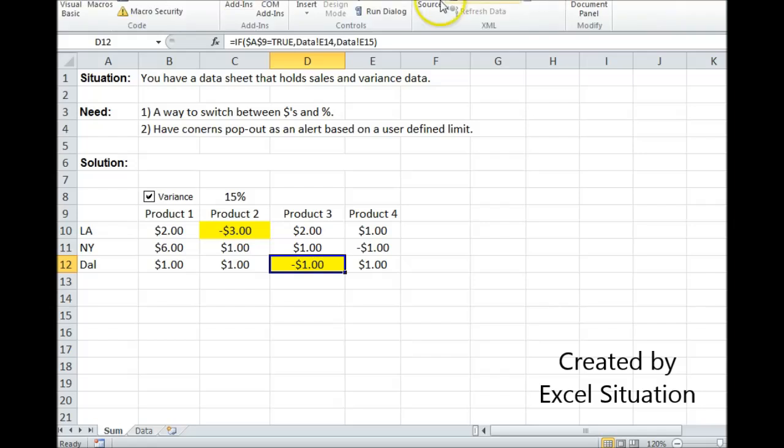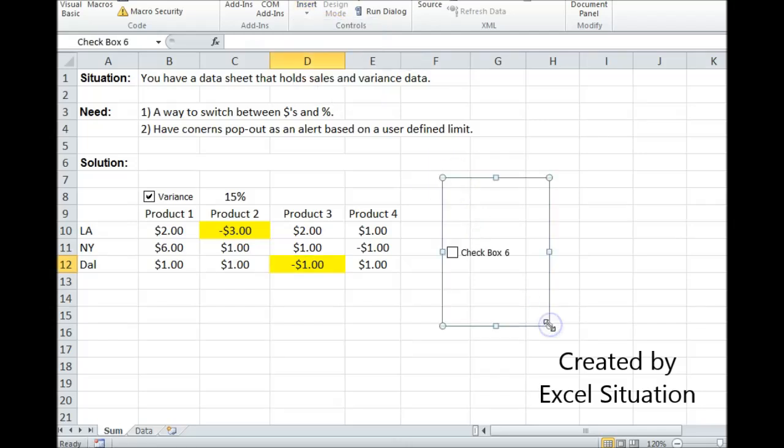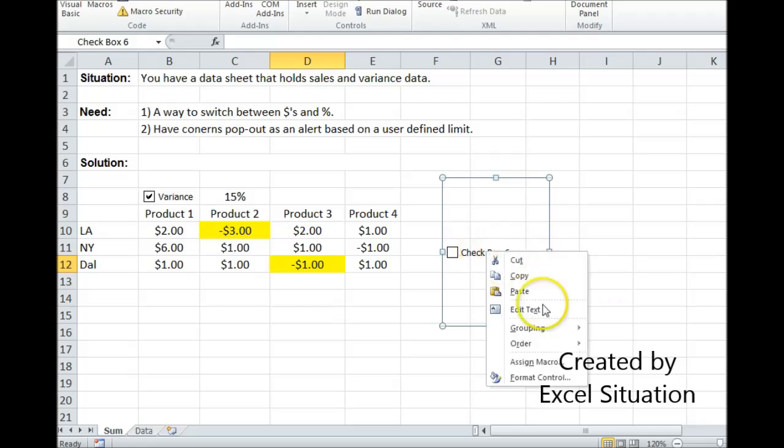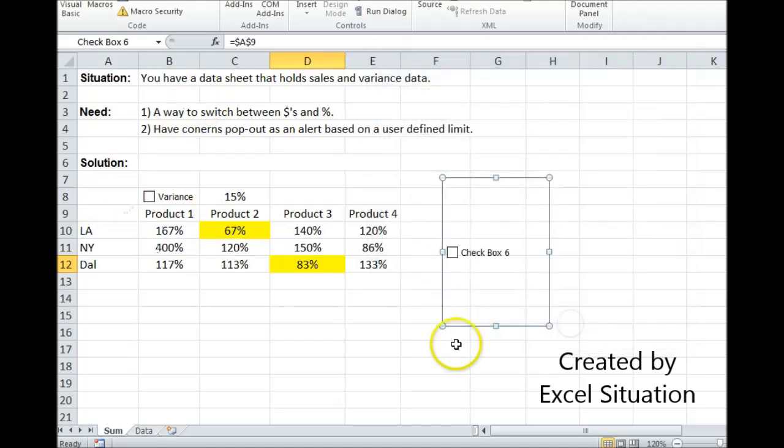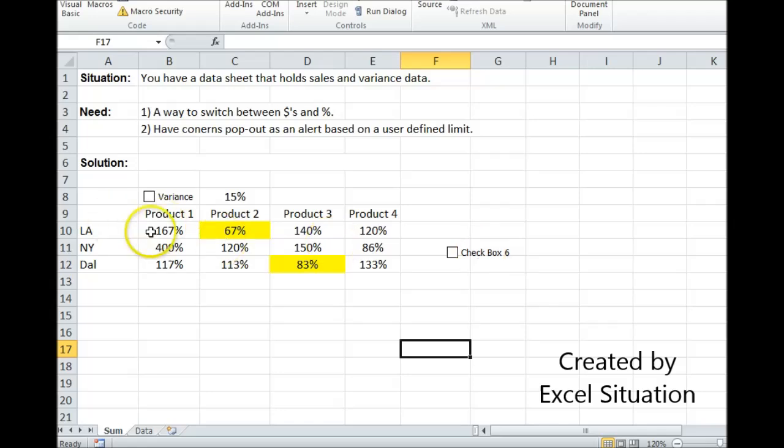You go to the Developer tab, then you get on the ribbon, go to the Control section, Insert. On Form Controls, you find the checkbox. Left click, hold it down, drag, let go. There's your checkbox. You can change the text as you need to, but you have to right click on this and choose Format Control because you're going to link to a cell. I'm going to choose to link to A9. Make sure your cell is empty. So now this is linked to A9.